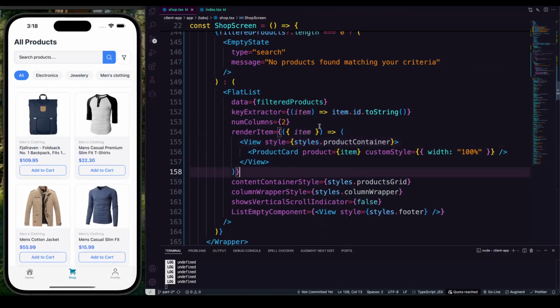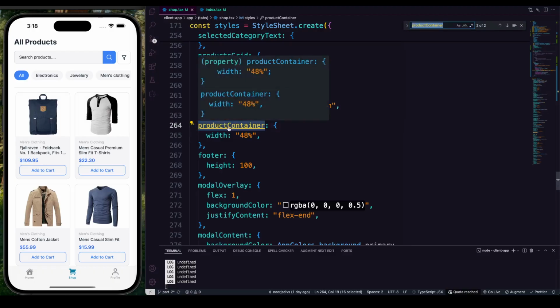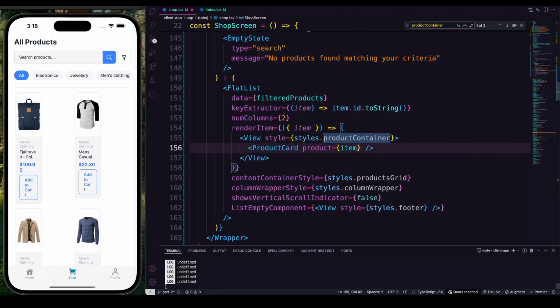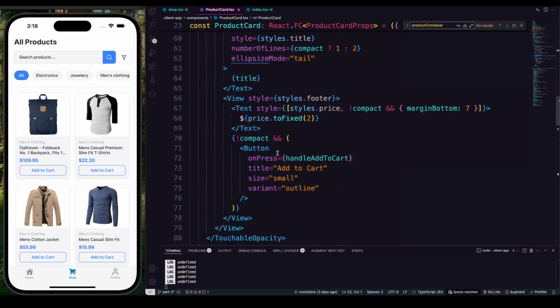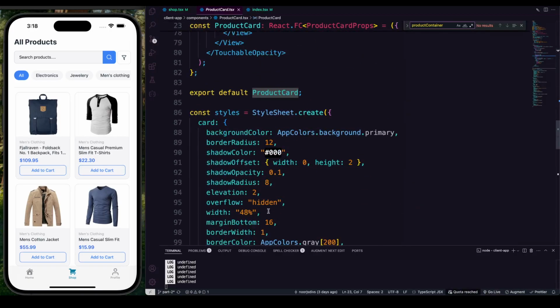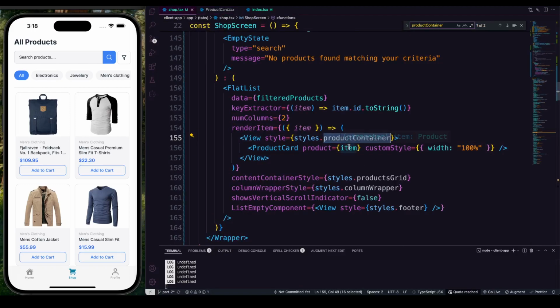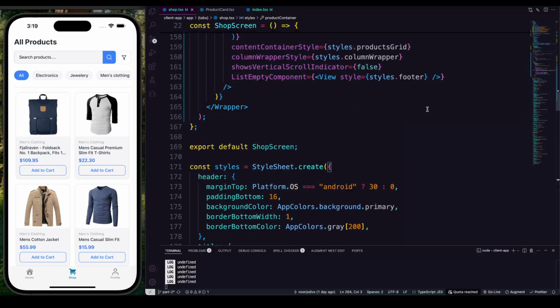So first thing first, in the productContainer, you can see here we are providing the width of 48%. So this is the width for every product in this scenario, right? As you see, we're making it 48, and this is capturing the entire width. If you don't put that one, there could be a slightly breakable event, because in the ProductCard, if you just visualize here, we're providing 48%. So it will just grab 48% of those. So we need to provide that one as 48% here, so that it can capture and render the 100% over there.